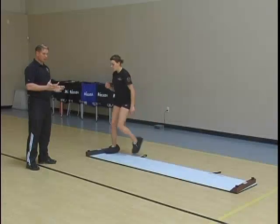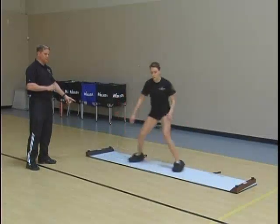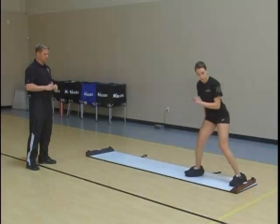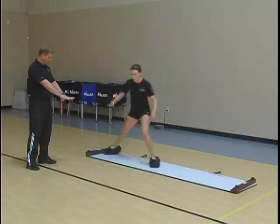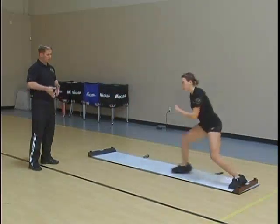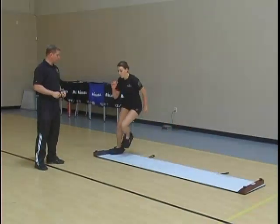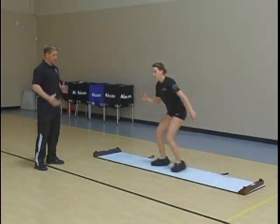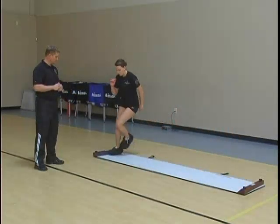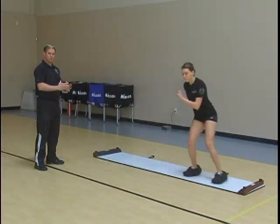What she's going to do is start slow. She's going to work on her form. As soon as she comes to the edge, she's going to push off with her foot and try to get to the other side as quick as she can. So now she's going to start to speed up the motion a little bit. She's going to get down a little bit lower. This is great for the adductors, abductors, and lower abdominals. And as you see, she's using her hands, which is also part of the whole program, getting to use the hands with the rest of the body. So this can be quite a dynamic exercise. You can change tempos. You can work more on endurance, or you can work on power. Great for volleyball.